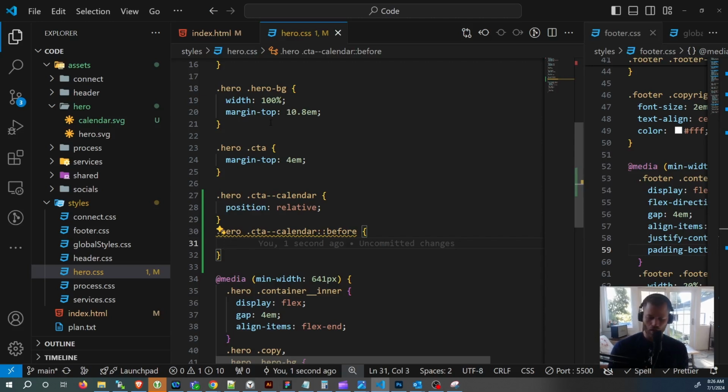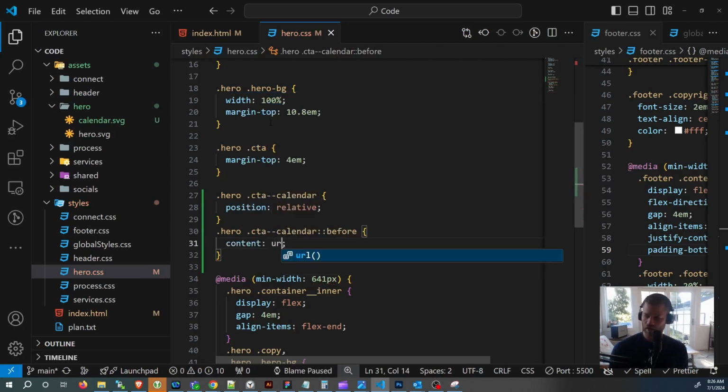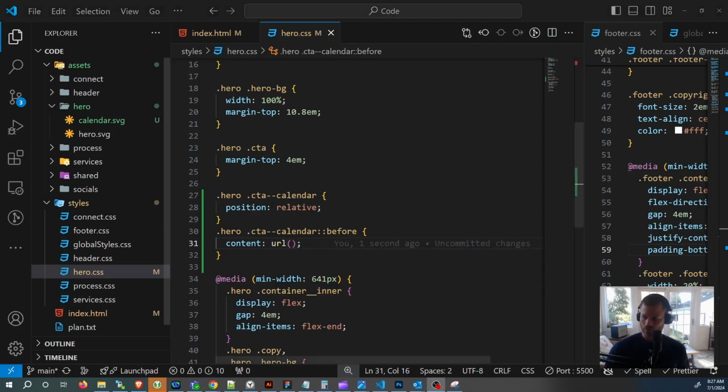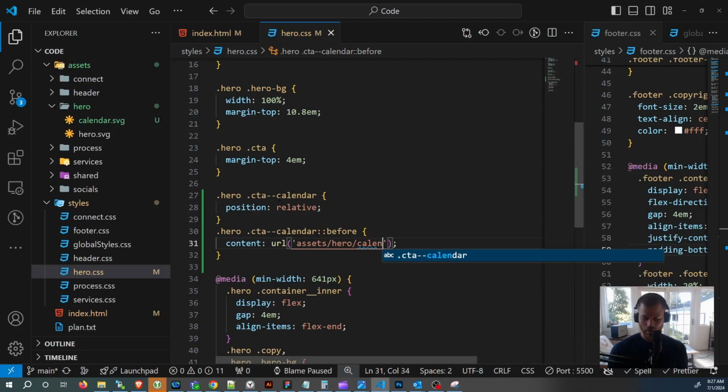Okay, so I'm going to say that the content is a URL, and let's see, that is going to be in assets, in hero, and it is going to be calendar.svg.